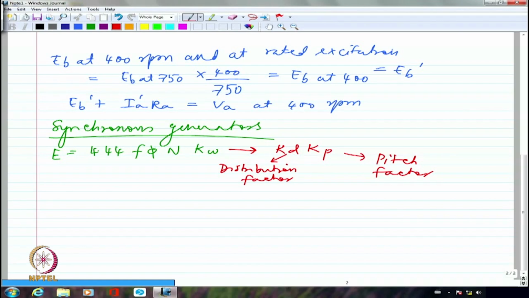This is definitely true even in induction machine if I am using it as a generator. If at all I am using an induction machine as a generator, this has to be true, definitely. And we are not really talking much about this when we were discussing induction machine, because we never talked about it as a generator much. That's the only reason we didn't talk about it. But otherwise, this is the induced EMF equation for a synchronous machine.